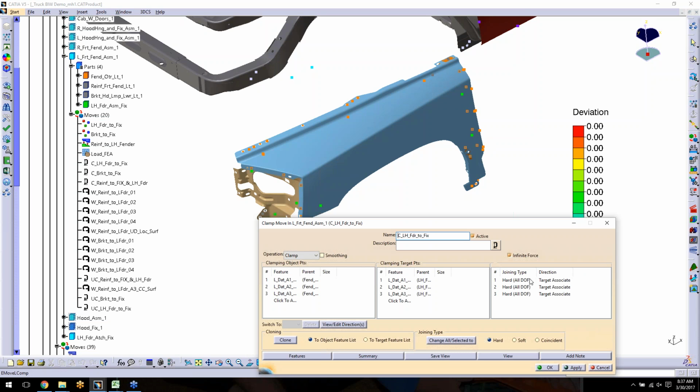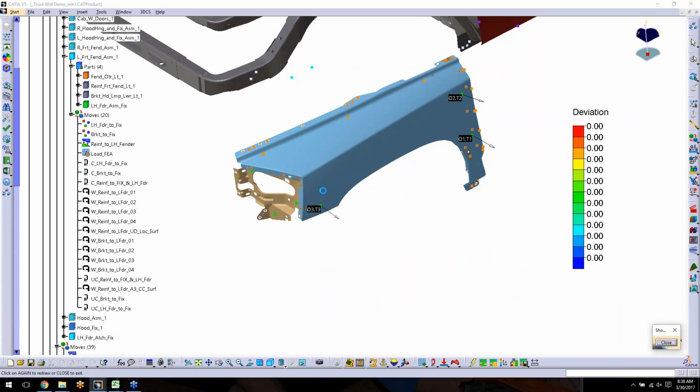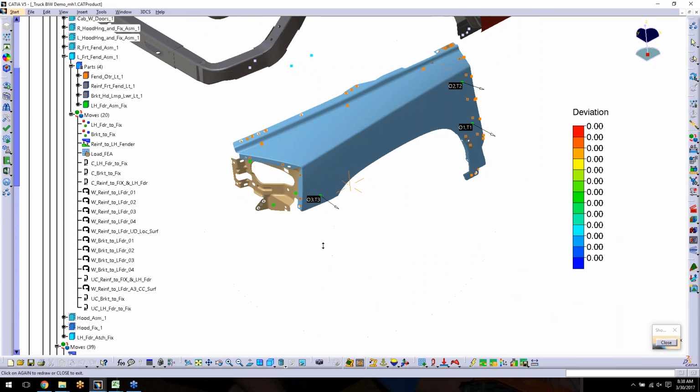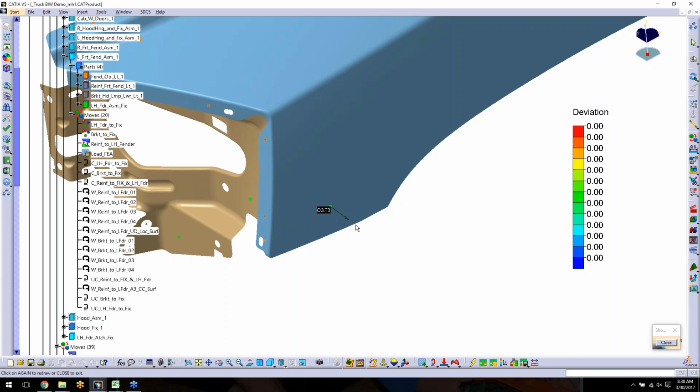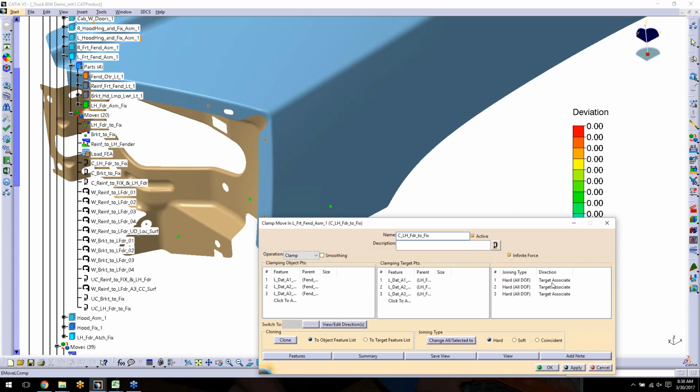If you make it a soft clamp, it will do the same operation to bring the object to the target point, but the only direction of constraining the object to the target is this, the associated target vector, the way we dictated here.